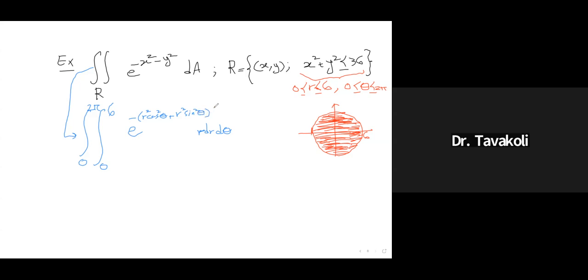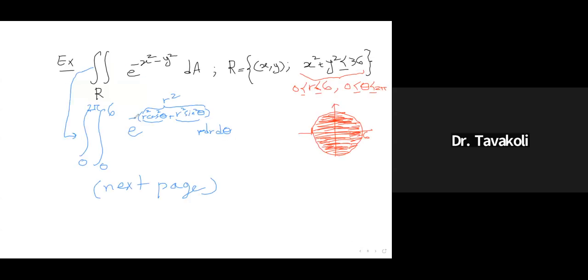Please pay attention that I factor that negative out. Between these two terms, r squared is in common. I can factor that out. And cosine squared plus sine squared is 1. So the whole parentheses is just r squared. Again, if I factor r squared out, I will have r squared times cosine squared plus sine squared. But from trigonometry, we know that cosine squared plus sine squared is 1. So let me rewrite this one more time. Again, I need more space, so let me continue this on the next page.